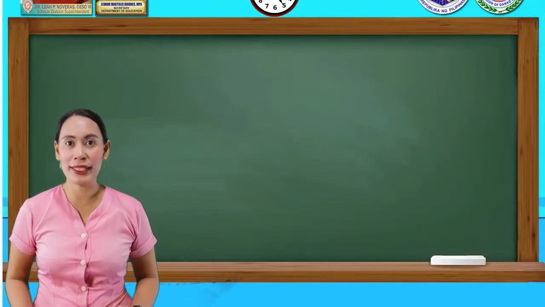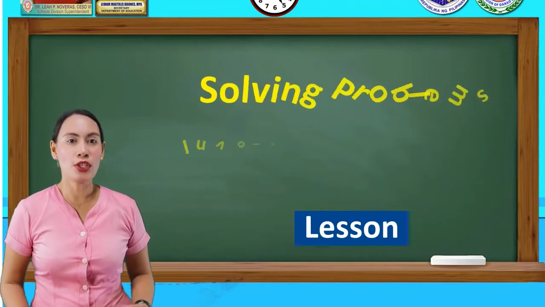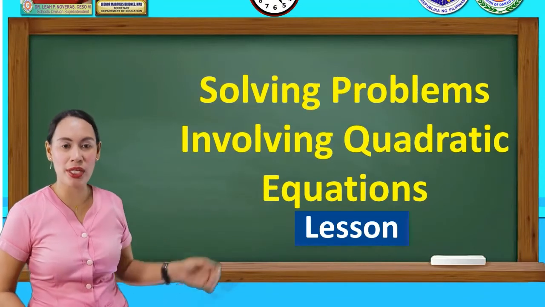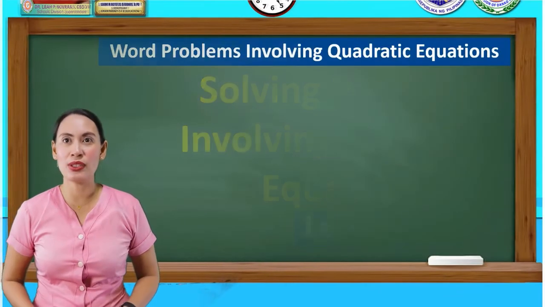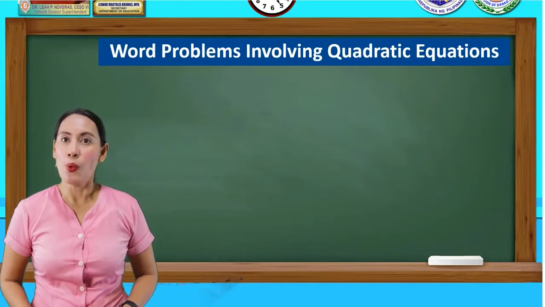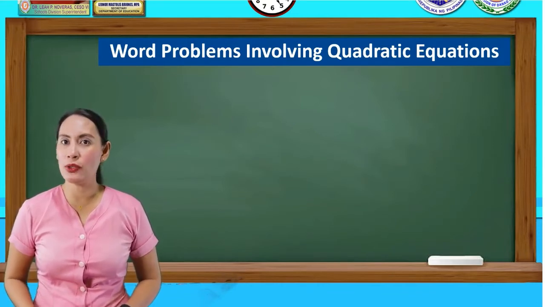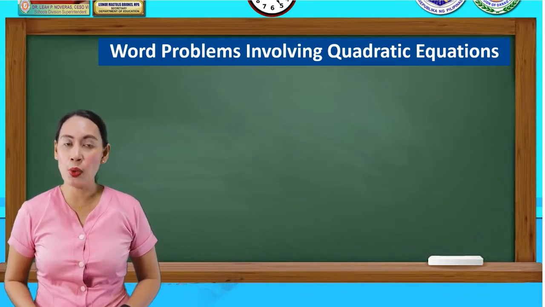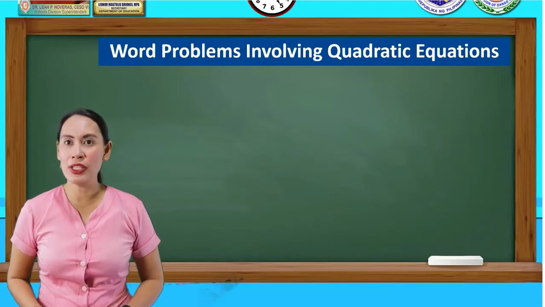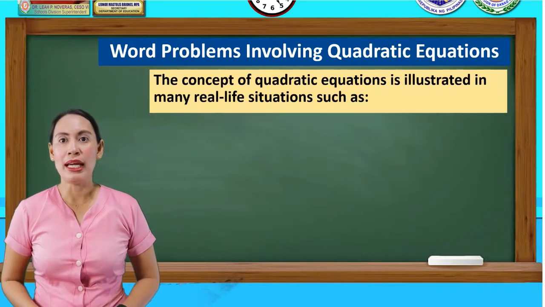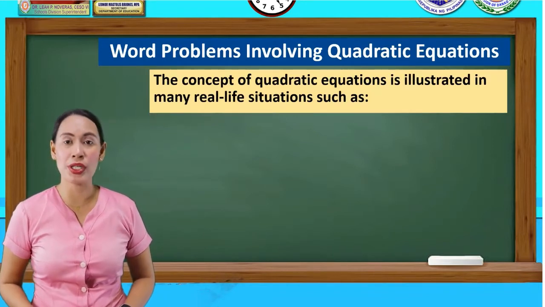The lesson for this week is solving problems involving quadratic equations. In this lesson, we are dealing with word problems. What is a word problem? It is a description of a situation that involves both known and unknown quantities and relationships between them. Many problems give rise to quadratic equations.